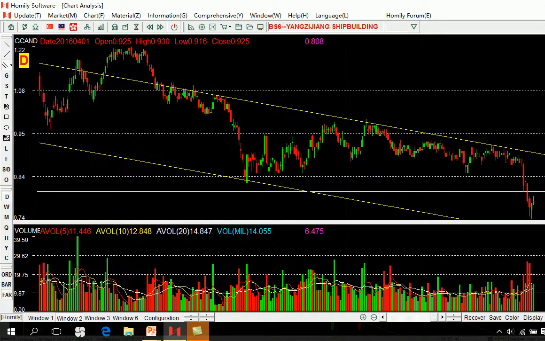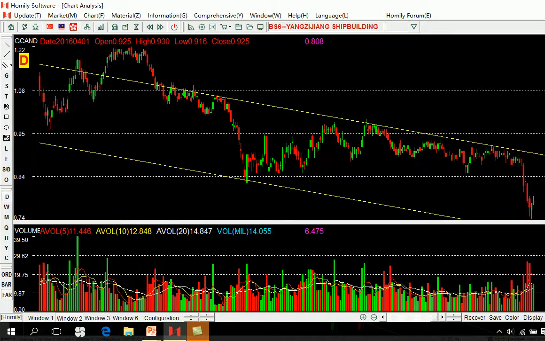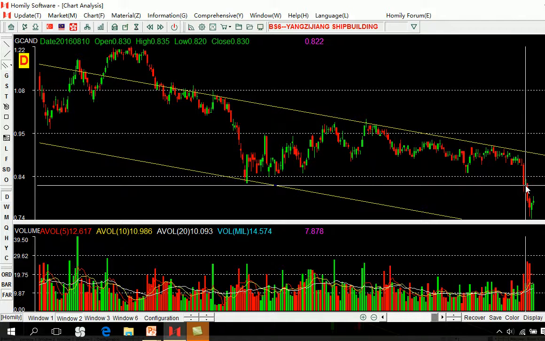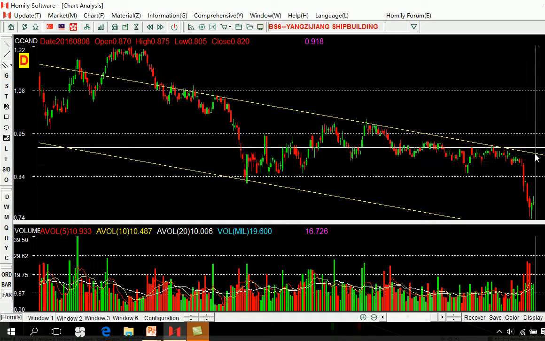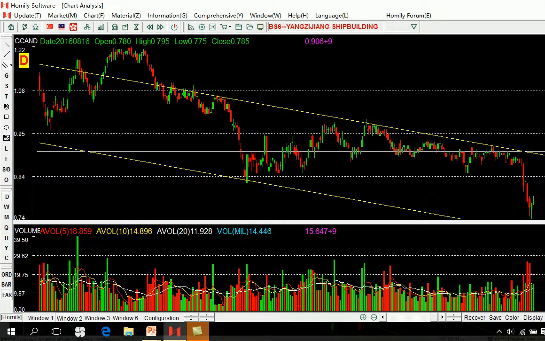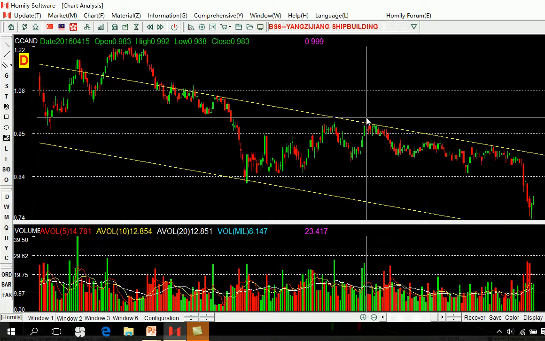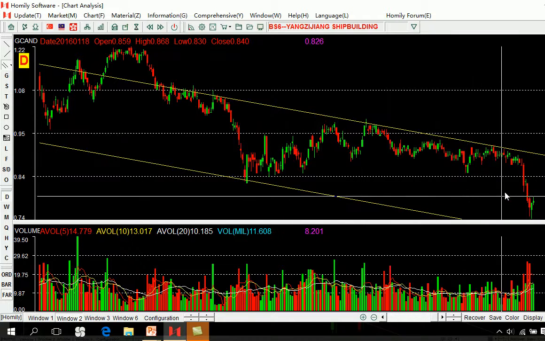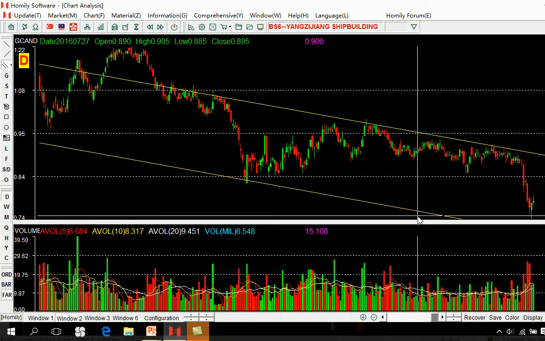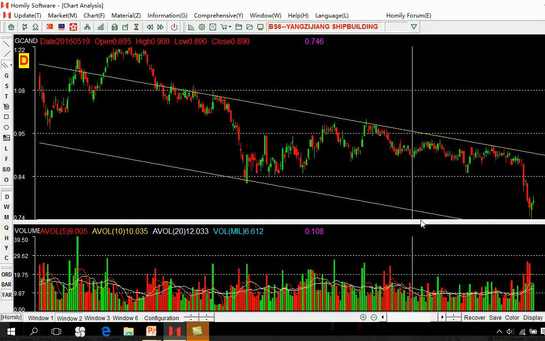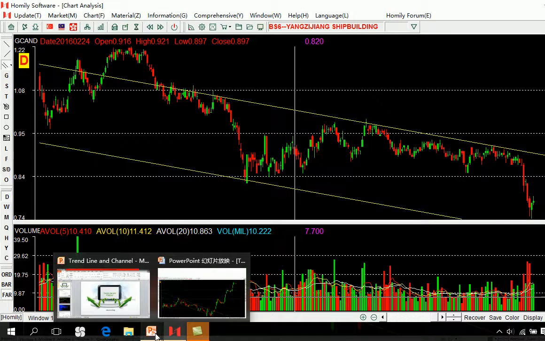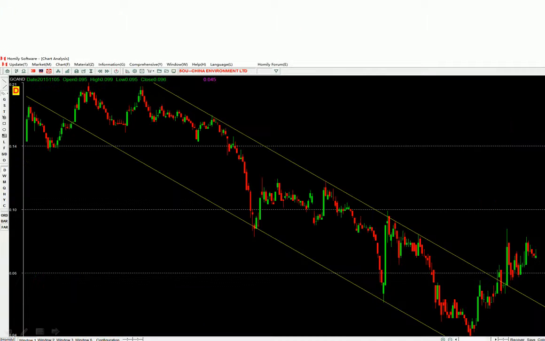Okay, for this stock, this is the downtrend line, right? Whether we can buy or not, we'd better wait until the price can break upward through the trend line. This is a downtrend line, okay? So here is the sell point, here is the buy point. If you see the price fall below the downward channel, that is another buy point, okay? Then we can see the next one.